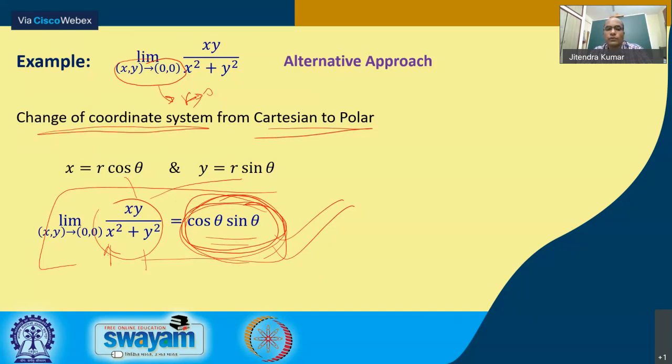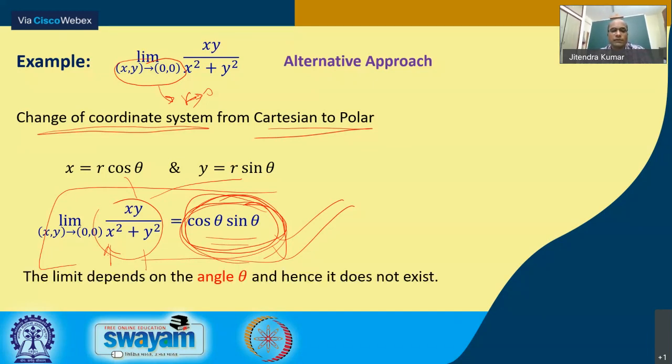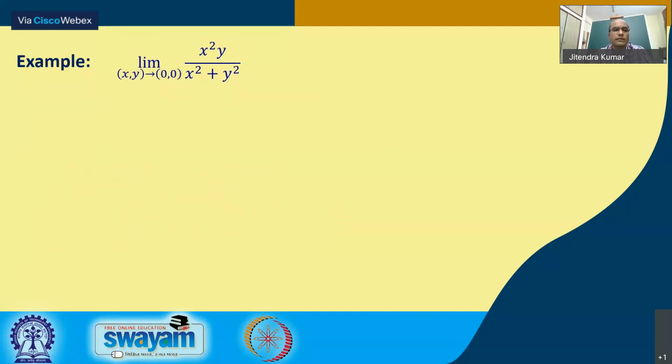And if we are able to show that the limit of the given function does not depend on theta, and of course does not depend on r because r will go to 0, then we can conclude easily that this is the limit. So we will see some examples probably in these review slides itself.